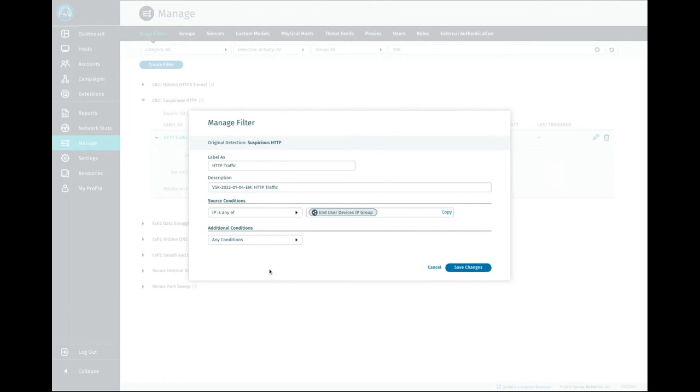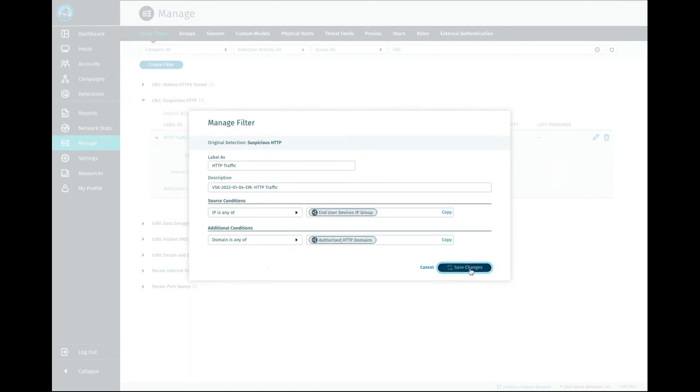So we're now going to look at our additional conditions. We can apply individual domains or as a group. We currently do have a domain group for authorized HTTP domains. So we're going to apply this group. Now, domains can be added to this group whenever necessary, and applying the domain to the group and the group being applied to this filter will automatically triage future detections when they've been added.